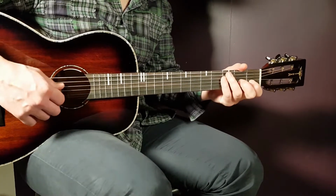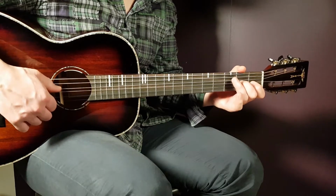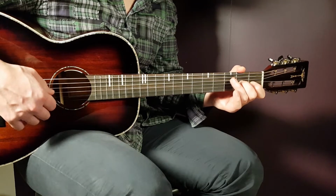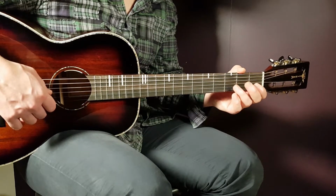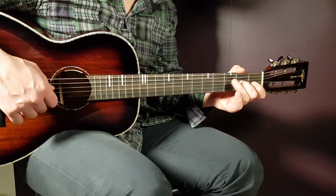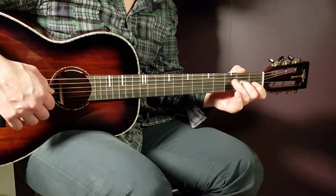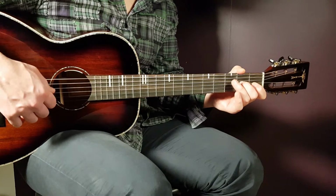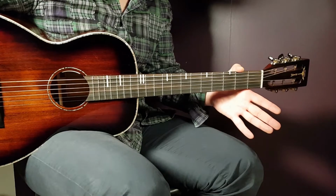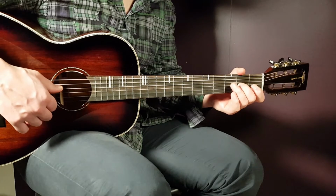Okay, so we'll start on the open D string together with the second G string. Then play open D again. Then open B, second G, then open D, second G, open B, and open G. So that was the last chord, D. That sounds like this.